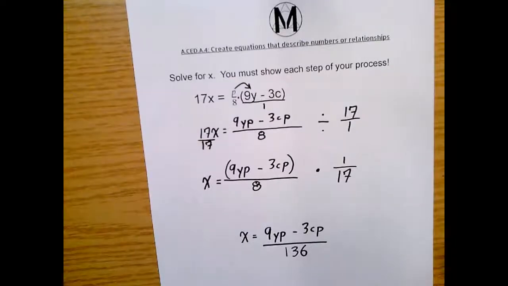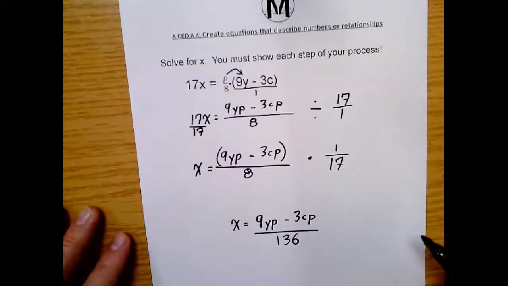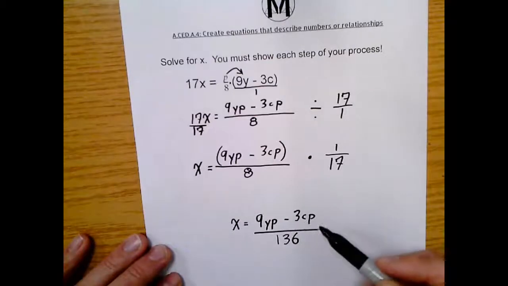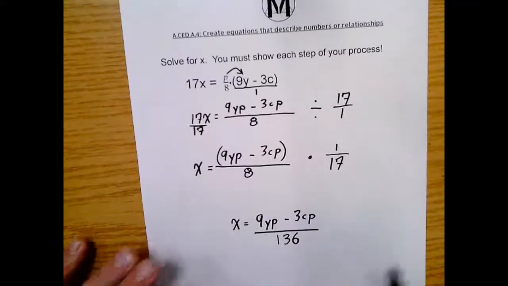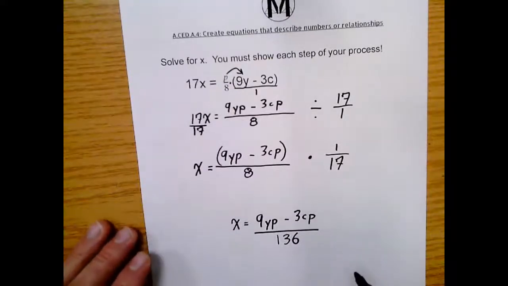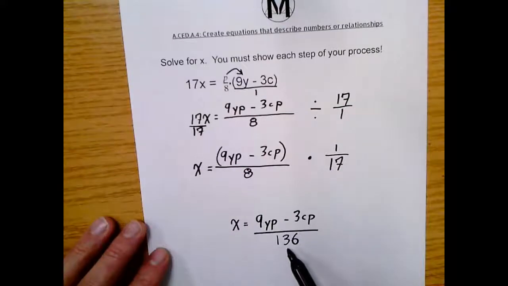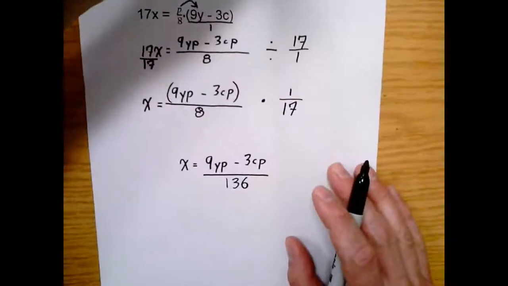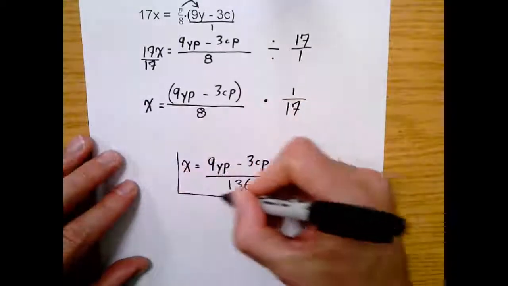Now, if these numbers had a common factor, you could divide that out to simplify. But if you look at this, we go to our most restricting coefficient, which is 3. There are only 2 factors, 1 and 3. We never use 1. Well, 9 is divisible by 3, so hypothetically we could factor that out. But 136 is not divisible by 3, and you can know that because 1 plus 3 is 4, and 4 plus 6 is 10. And if 10 is not divisible by 3, then neither is 136. Okay, so you could leave this answer like this. And so I'll put a frame around it because it's okay.